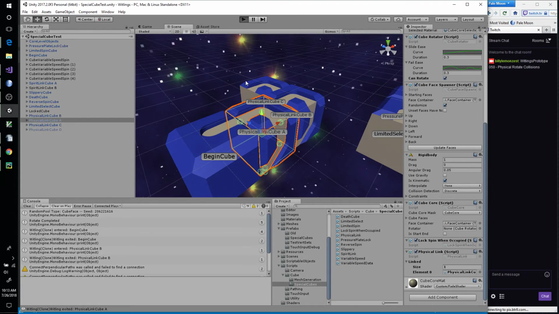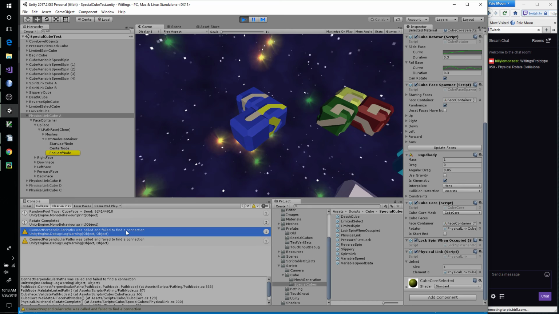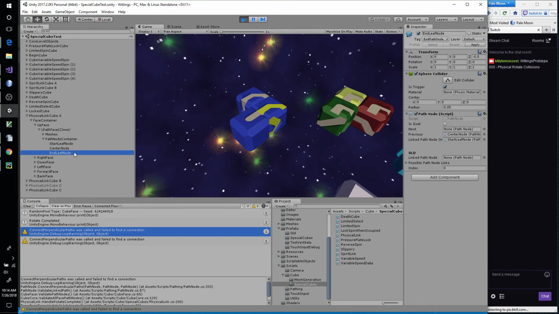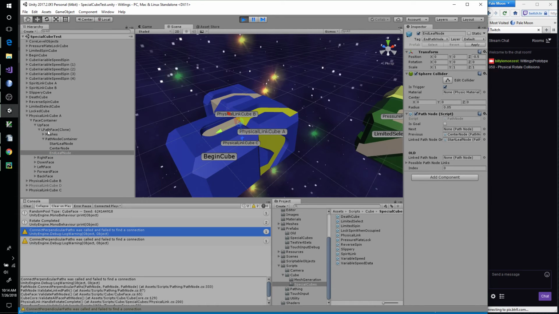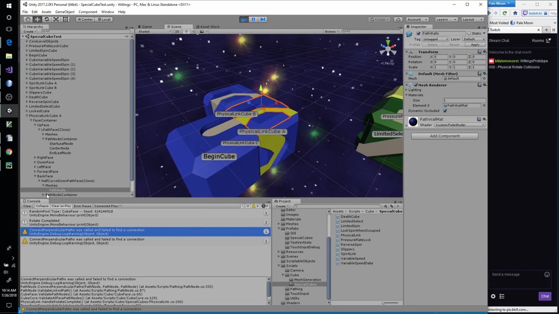Let's, I know how to break it quickly, right? We can do 1, 2. And we have 2 failed connections. Our end leaf node of our A's up face. Up face, really? Yeah, that's his face right here. What are you doing, up face? What do you think you're doing? Why are you trying to connect to something? This is the back face.